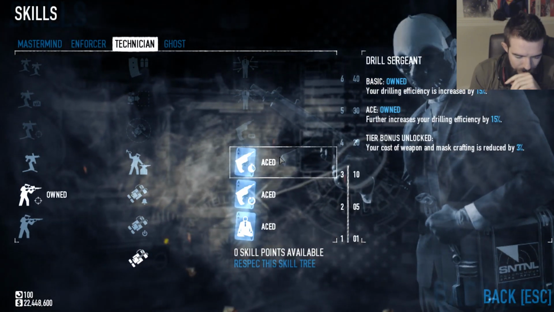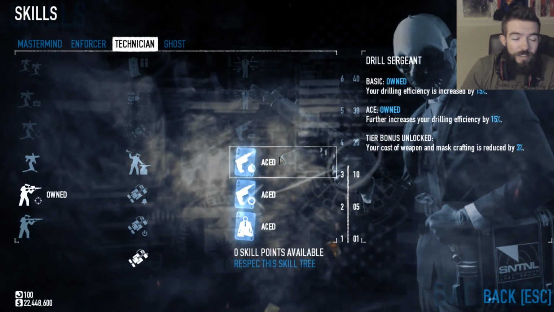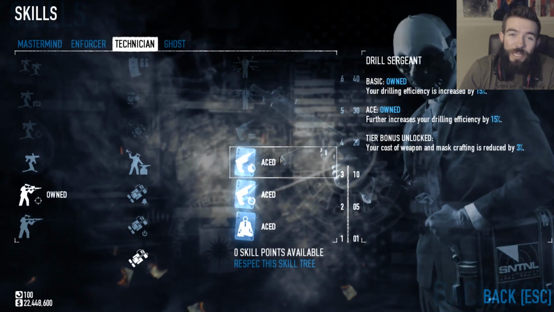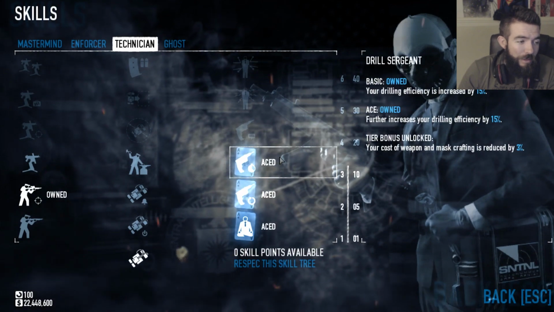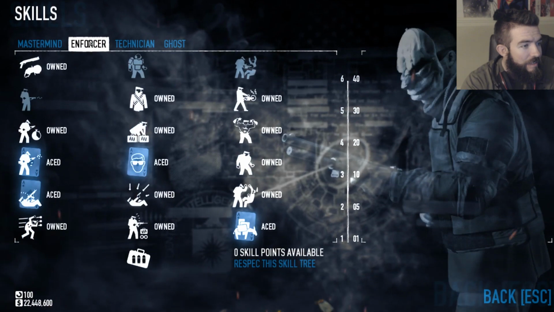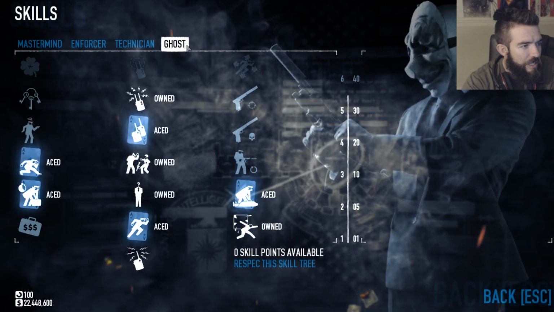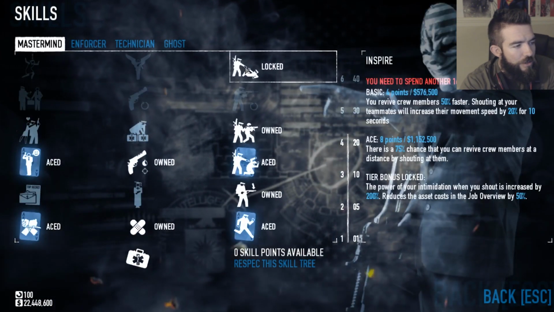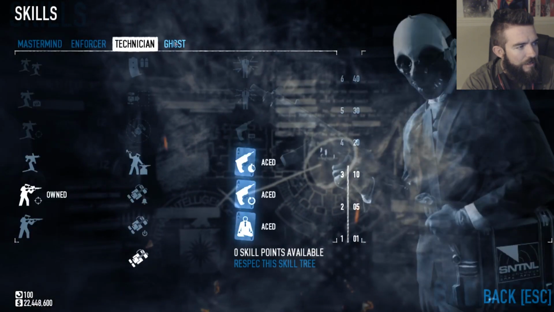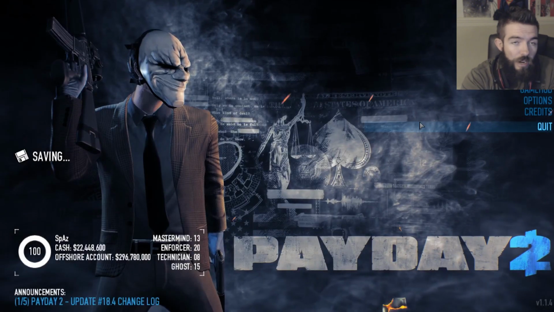And then Technician, I'm actually contemplating getting rid of all my drill skills and reinvesting those points somewhere else, just because I do a lot of my farming offline and I'm not too concerned about the drill time. I can alt tab out, and if I am playing in a public lobby, more often than not somebody will have the upgraded drills. I was wanting to potentially tweak this just a bit to see if I might be able to get a few other skills in some of these other trees. I don't think it's possible to get all the way up to Inspire and still maintain some of these ghost skills, but I am going to play around with that. But that is my build in a nutshell right now.